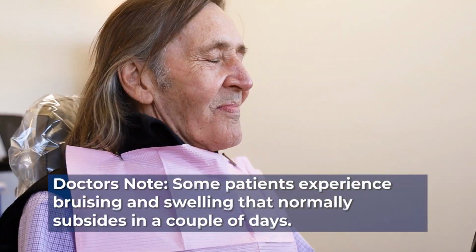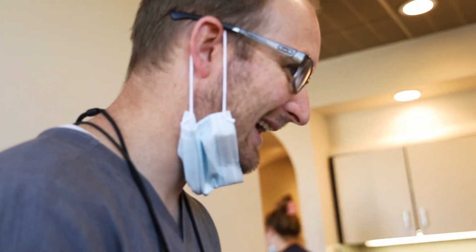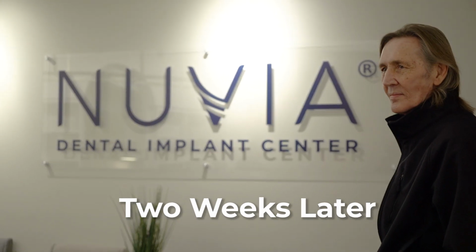Looks better. Your face looks normal again. It's the best I can remember. It feels like we always did before. It feels natural. It's been 3 years since I had a full mouthful of teeth that worked, that I wasn't trying to hold in. Surgery date was okay. It wasn't too bad. It was just getting used to the feel of the teeth in my mouth again. It's really the biggest thing.